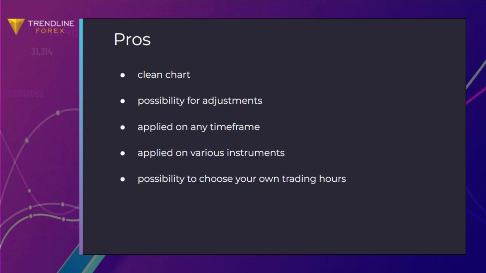Okay, it could be applied on various instruments, so not just forex but also, for example, crypto, something that works again very well in alignment with the way that we analyze the market. And also, like I said, the possibility to choose your own trading hours, which means if you don't have that much free time, then you can look at the higher time frames and you will have to look at the chart maybe a couple of times a day and not more than that. Of course, if you have more free time and you want to be more active and you're struggling with patience, then you can drop down to the lower time frames and start looking for day trading opportunities.